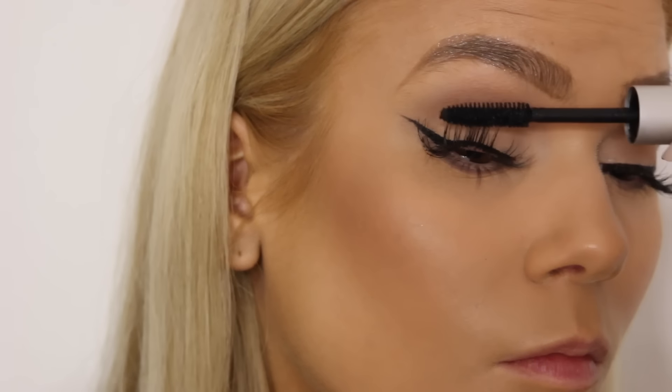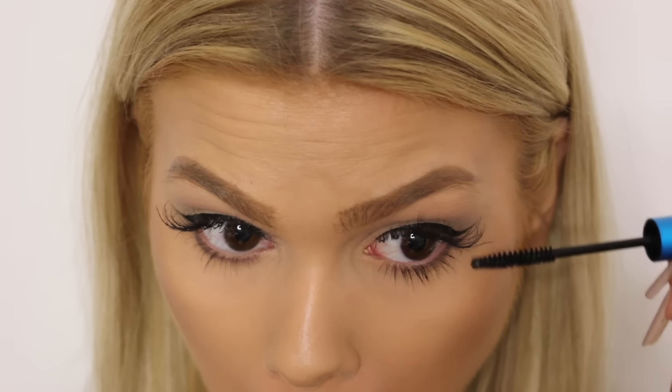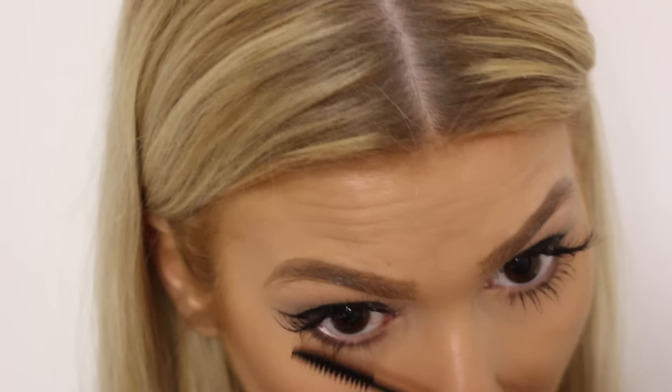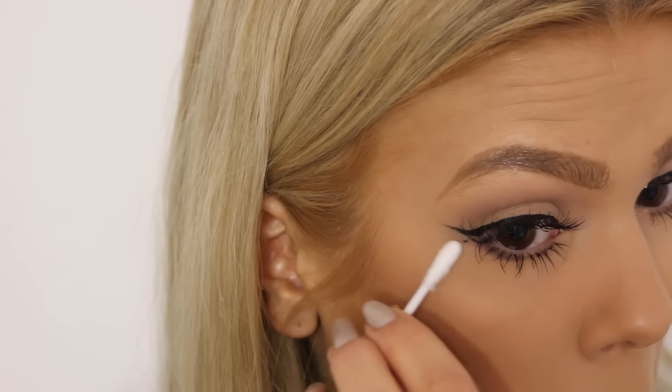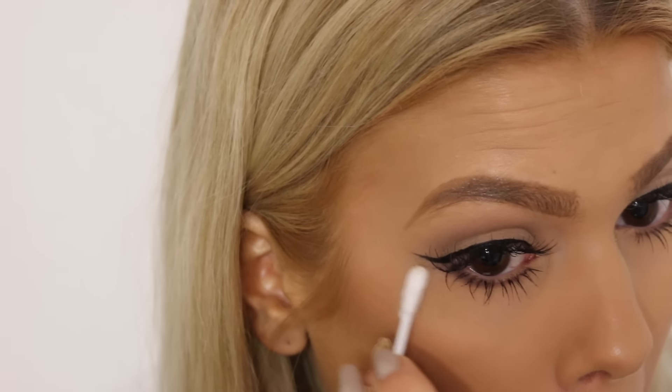After this, let's put some mascara on. I'm going to use the Bobbi Brown Smoky Eye Mascara — love it so very much. And for the lower lashes, I'm going to be using the MAC Extended Play Giga Black Lash Mascara. When you touch your skin with your mascara, please wait until it's totally dry before removing it. So many people want to remove it instantly, but don't do that — when it's dry it's much easier to remove because it gets a bit more crumbly. You can see that just with a Q-tip and then it's gone.